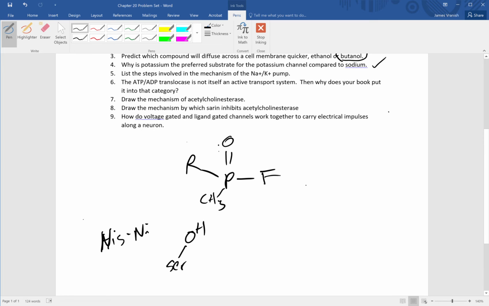The enzyme is going to proceed in the same way. Histidine is going to deprotonate the serine, making it a better nucleophile. It is going to attack the phosphorus and push the electrons up onto the oxygen. So that's going to be step 1. What happens then? Our histidine is now protonated in the positively charged state. We have a bond here between the serine and this serine molecule here. These electrons can collapse back down, and we can kick off a fluoride.